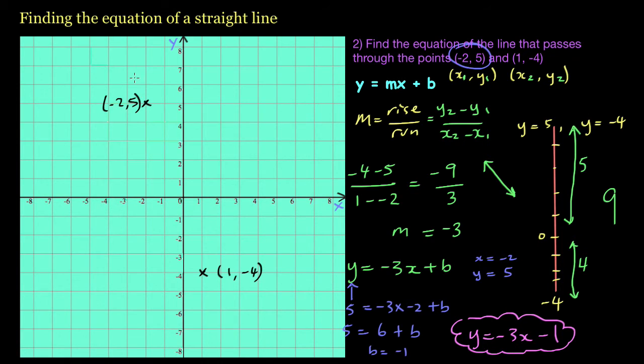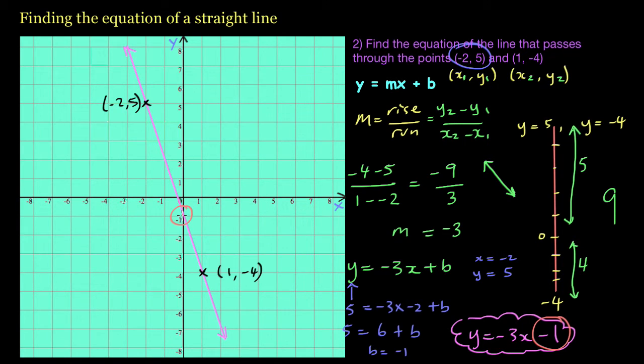Drawing a line from one point to the other. Looking at the line, we can see that minus 1 is the y-intercept. And going back to the equation, our y-intercept is minus 1, so we're correct there. And the gradient is negative 3. Well, let's test it. We are going from top left to bottom right, so it's a negative gradient. And 3, well, that gives us 3 over 1.